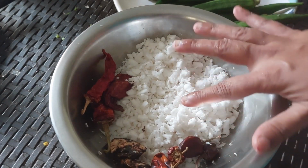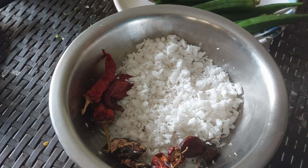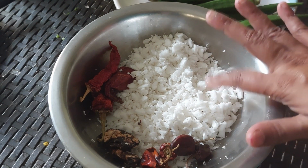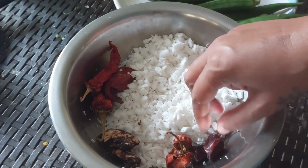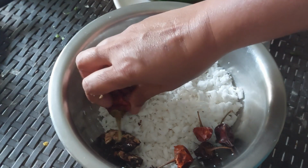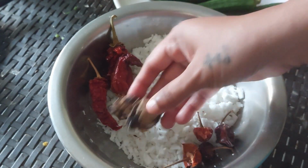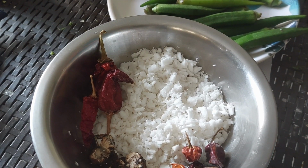What we need is one whole coconut grated, fresh coconut grated, one big one, so approximately 200 grams of grated coconut. These are Goan or button chilies, small chilies. I have taken 4, then 3 of Kashmiri red chili, a little bit of tamarind. Then what else we will be adding to this masala is this.